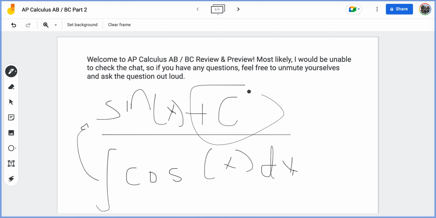If you have a definite integral, it doesn't matter because you're trying to find the area under the curve, not what the actual antiderivative is. And in some cases, you'll be given a specific starting value. For example, when x is 0, the value of the function is 5. And using that, you'll find out what c is by plugging it into the function.